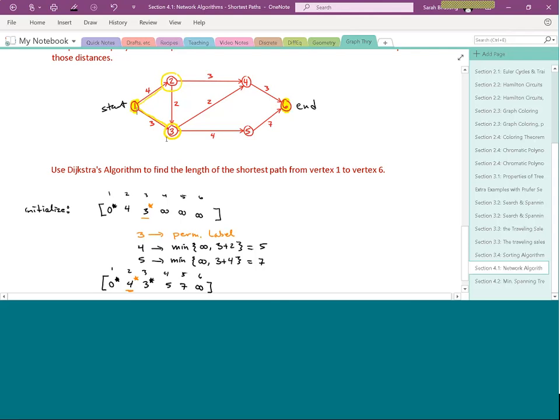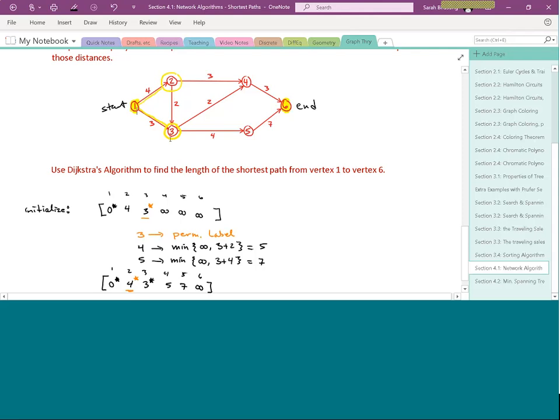Now 3 already has a permanent label, and this happens every so often. So you check. And this permanent label said you have a length of 3 to get from vertex 1 to 3. But if you had to go through vertex 2, you have a length of 4 plus 2, which is 6. Do we need to change our permanent label? Remember, it was permanent. We're not supposed to be able to change it. So do we need to change our permanent label on vertex 3? What do you guys think? Nope, we've already established that this guy right here is the shortest way. We could get from 1 to 3 by way of 2, but it would take a length of 6 versus 3, so no, we're just going to leave it alone.